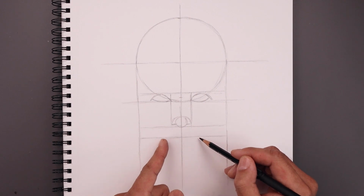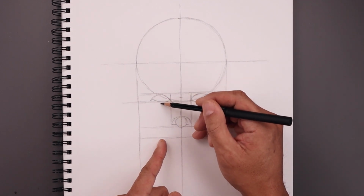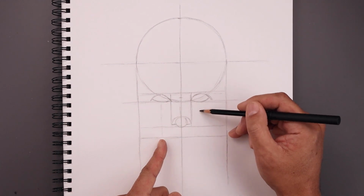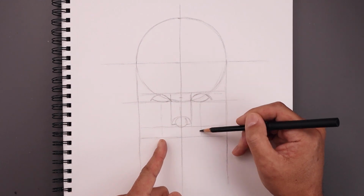Now I want to stretch the mouth out towards the center of each eye. So we'll start on the left, just going to lightly mark a line coming down towards that bottom line. Do the same thing on the right.